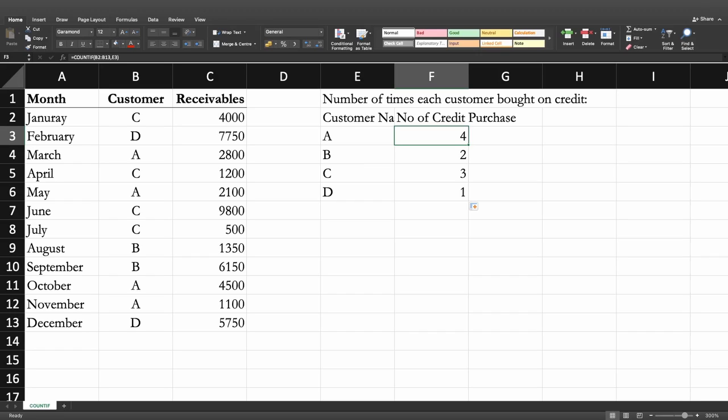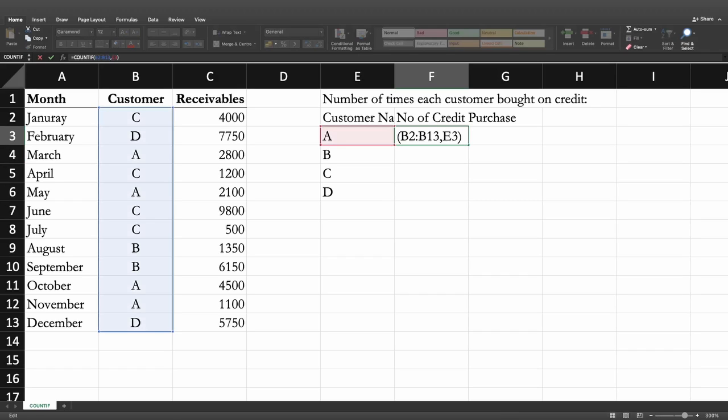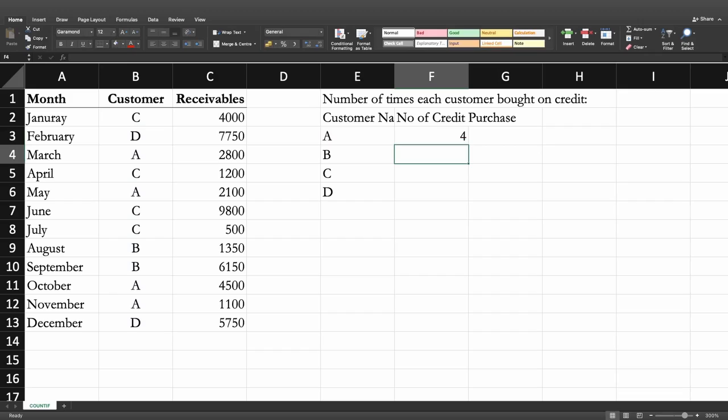So let me delete all this, and in the first place let us lock it by typing a $ sign before the column and before the row. Similarly, let's do it again, then press enter and copy the function down, and you will see that it is okay now. So let us count. How many times D? 1, 2. Yes, it is 2. How many times do we have C? 1, 2, 3, 4. Yes, it is 4. How many times do we have B? Only twice. So we have 2, and this one 4.